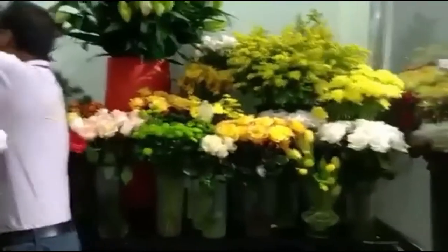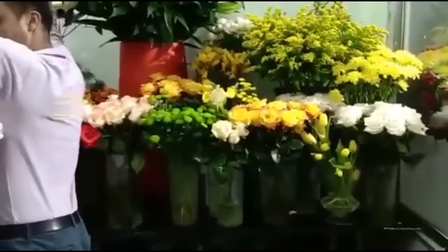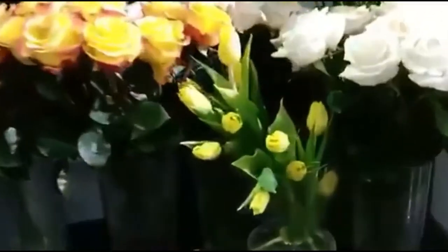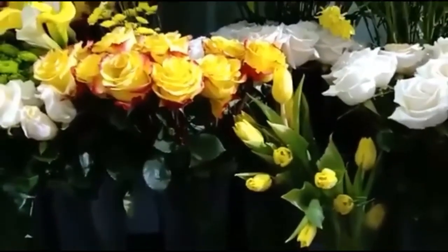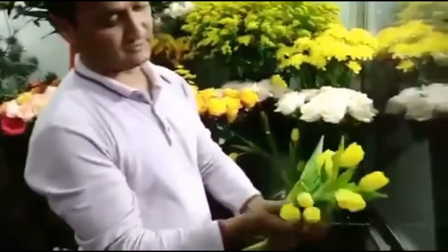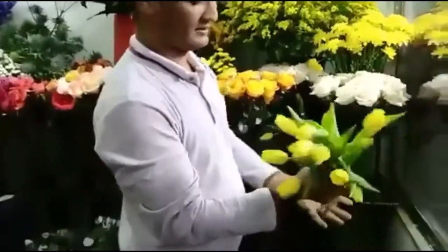Here I saw some tulips. Yes, tulips, beautiful. Now they are closed, but when they open... We have different colors also. Mostly people like yellow, white and pink. This is from Holland.